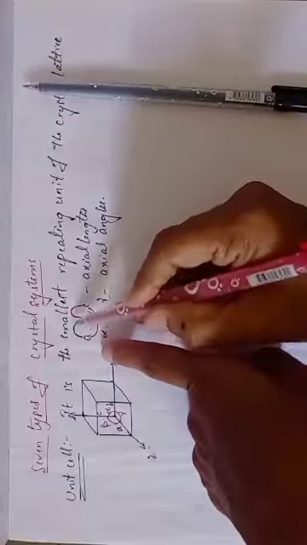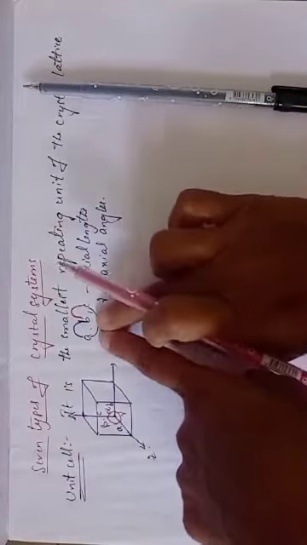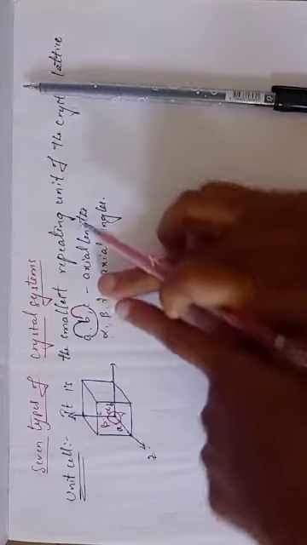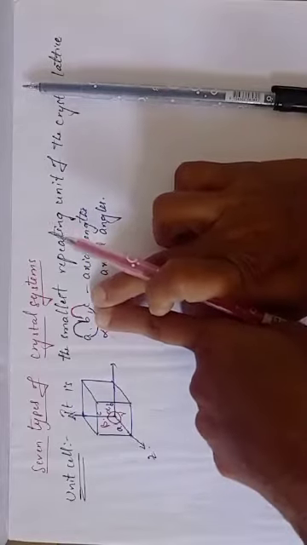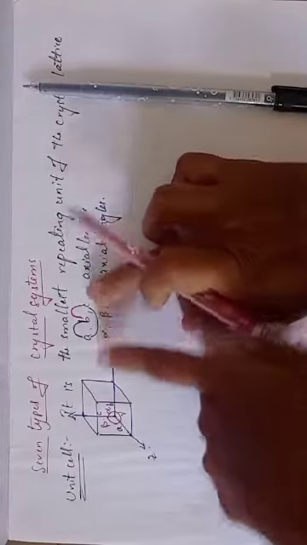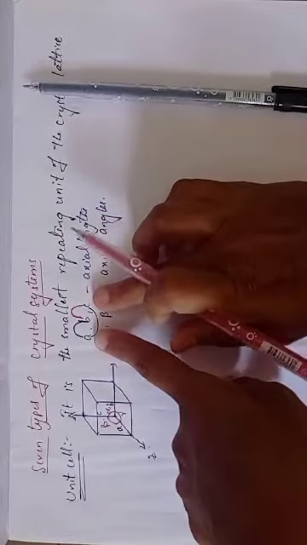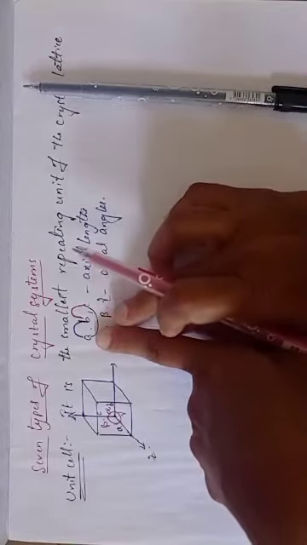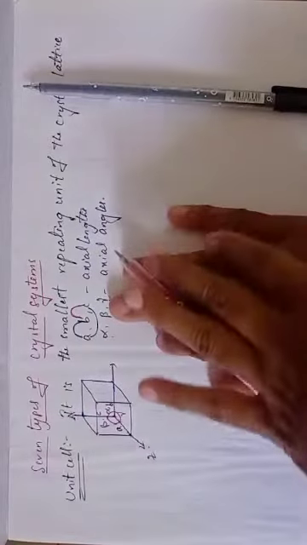I want the AB axial angle. So for AB, alpha and beta, I'm closing them. Then the AB axial angle is gamma. BC I want. Close these two, what is remaining? Alpha. So the BC axial angle is alpha. I want the AC axial angle. Just close A and C. What is the axial angle of AC? Beta. Clear this one? So like this you have to take the axial angle, students.